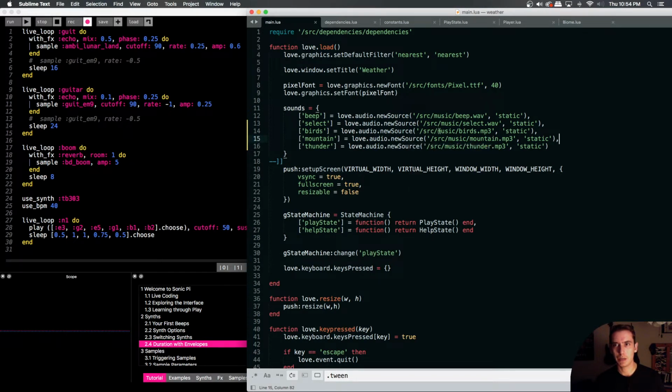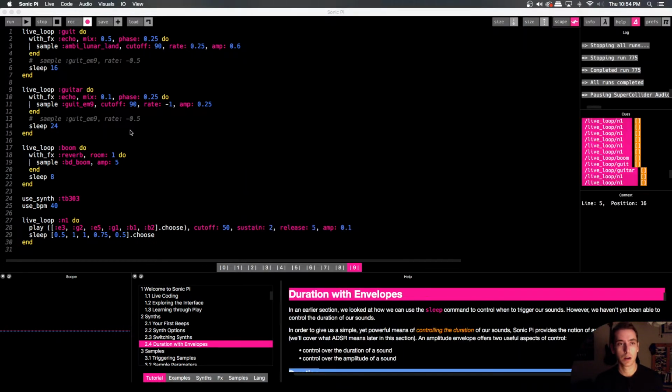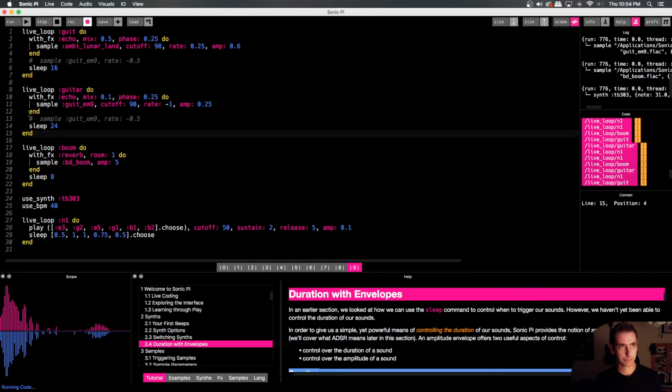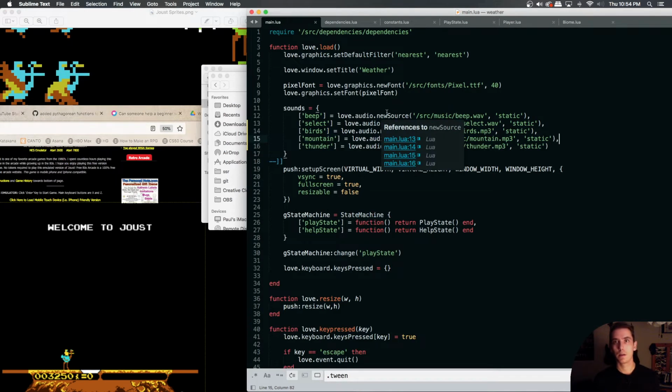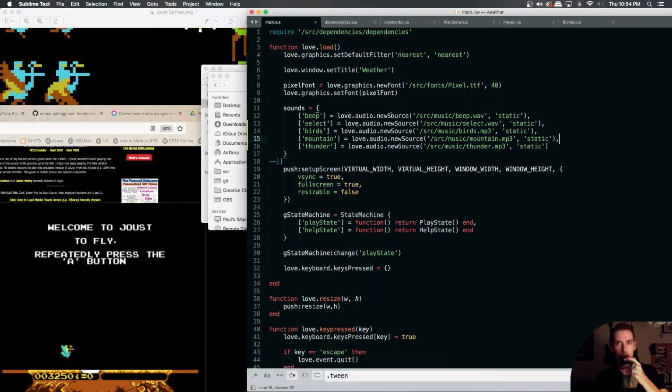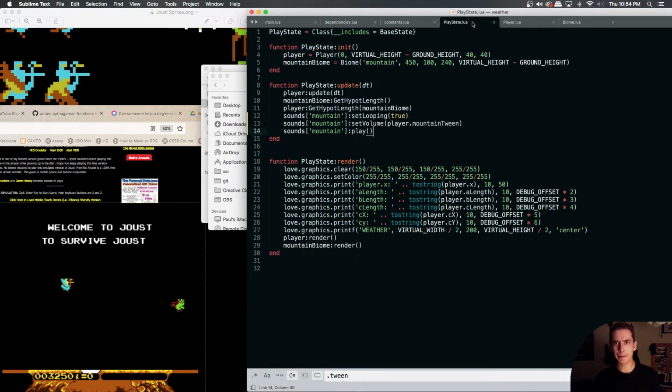Now we need to make 2 more biomes for the other sounds. So I'm going to get this going again. So let's try to see if we can do 2 more biomes.